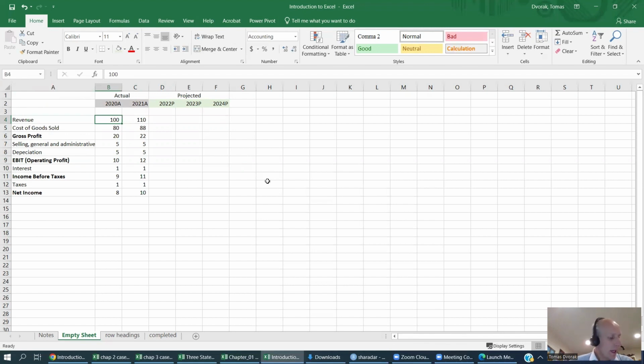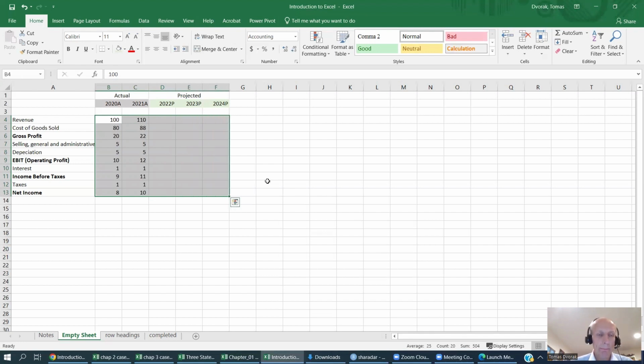So let's see if we can select formulas from hard-coded numbers. Because we could do it one by one, but it's a little tedious in a big spreadsheet. So let's highlight all of these numbers. Actually, let's highlight them all the way here.